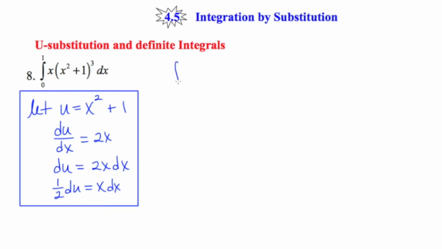Now I'm going to take the problem and rewrite it so that the x, which is in the front, is more toward the back. And let's observe that our integrand ends with x dx, and so does the fact in the bottom of our box, x dx. Now let's rewrite our problem exclusively in the variable of u. So instead of x squared plus 1 cubed, I'm going to say u cubed, and instead of x dx, I'm going to say 1/2 du.